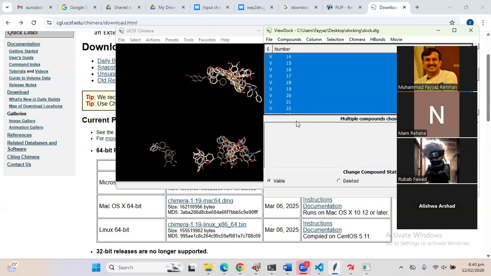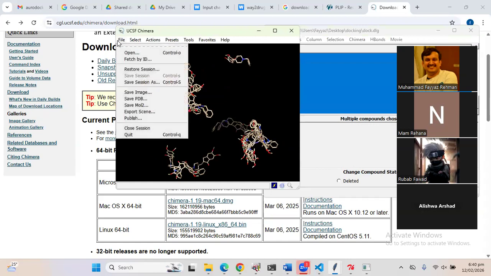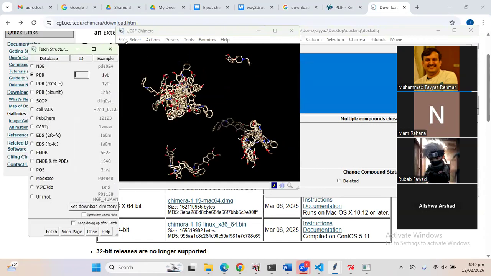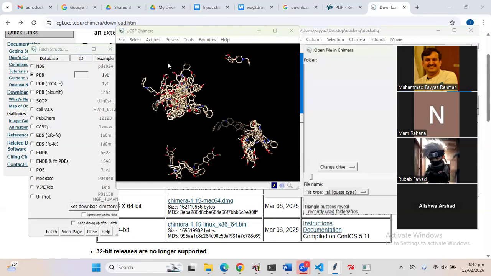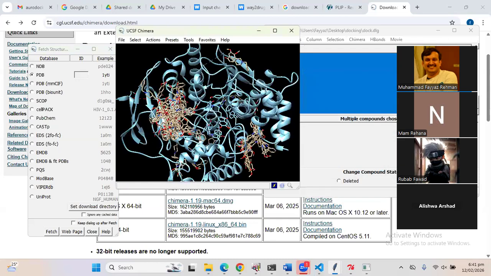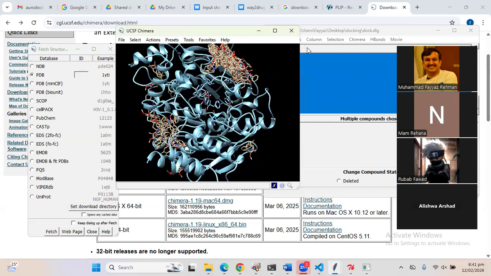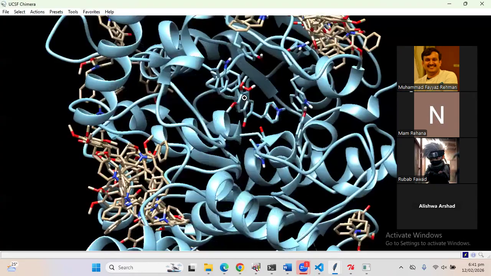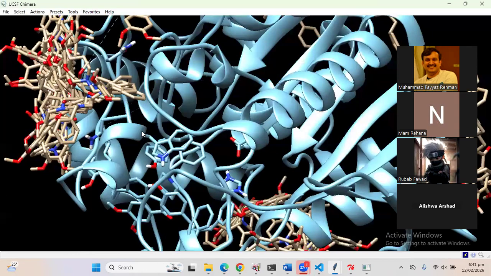So this is how you analyze these kinds of poses, and these are all the poses. And if I open the same complex file here, complex.pdb maybe, these are the ligand molecules interacting at these particular sites in our protein.